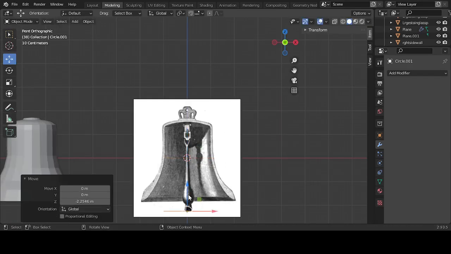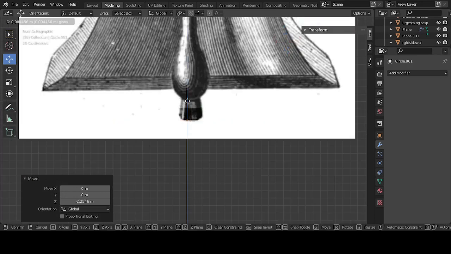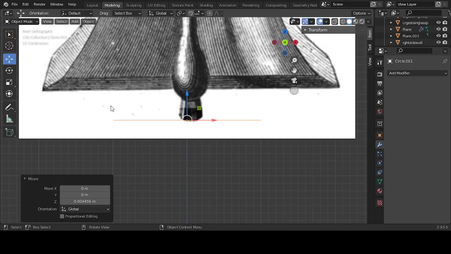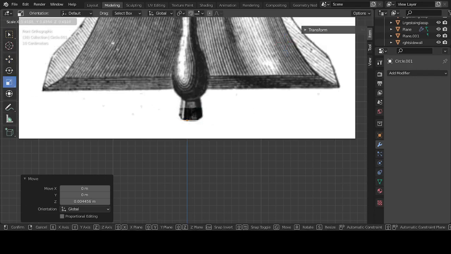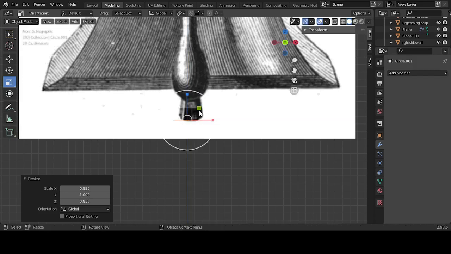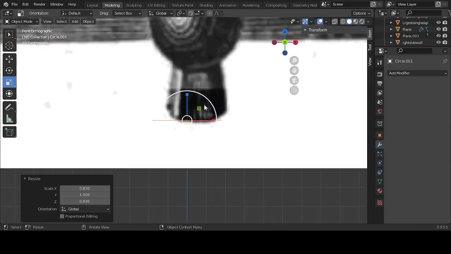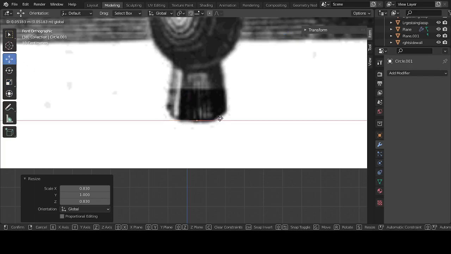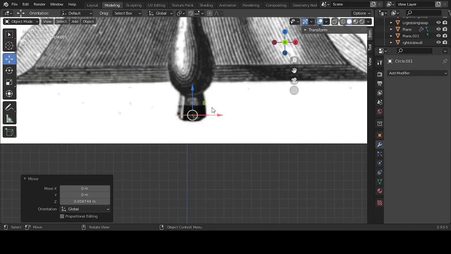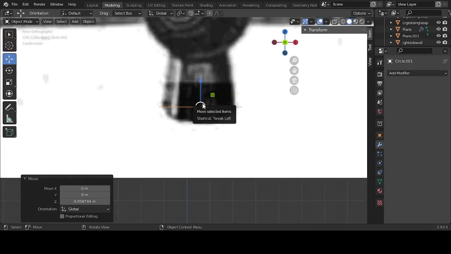And again, I'm going to just line it up, just more or less in the middle. And it does need to be scaled down. That's more or less kind of right.